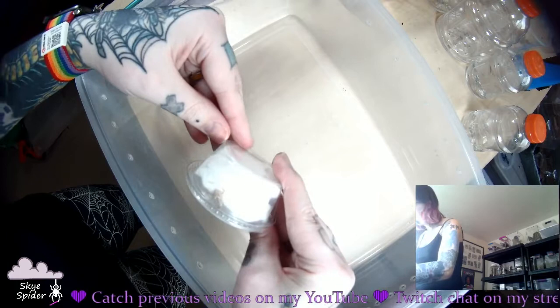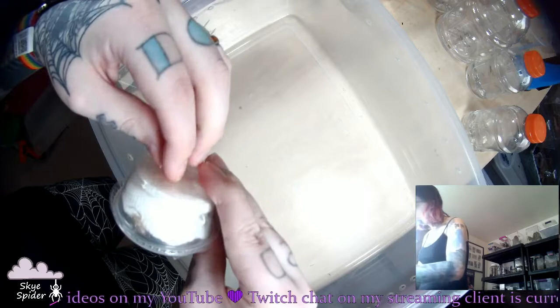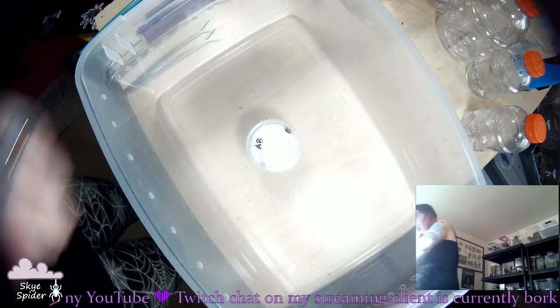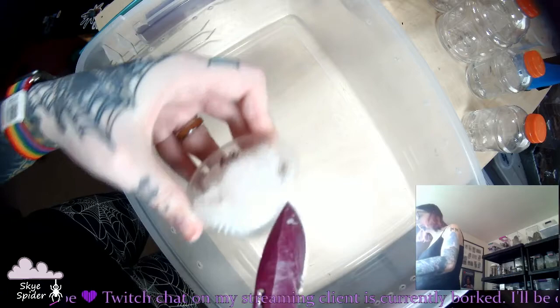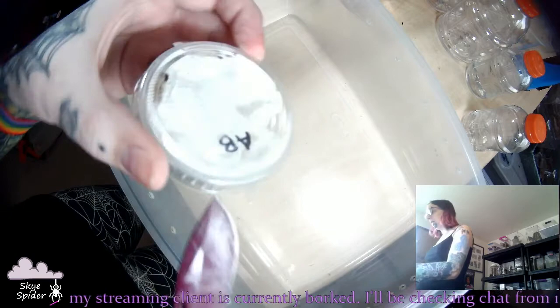Looks like this one might be... I'm still really bad at this. This might be a boy. I am not sure. Still learning how to sex scorpions. And this tape is not coming off. I think it's doubled over itself too many times here. Again, watch your fingers. Mostly telling myself that.